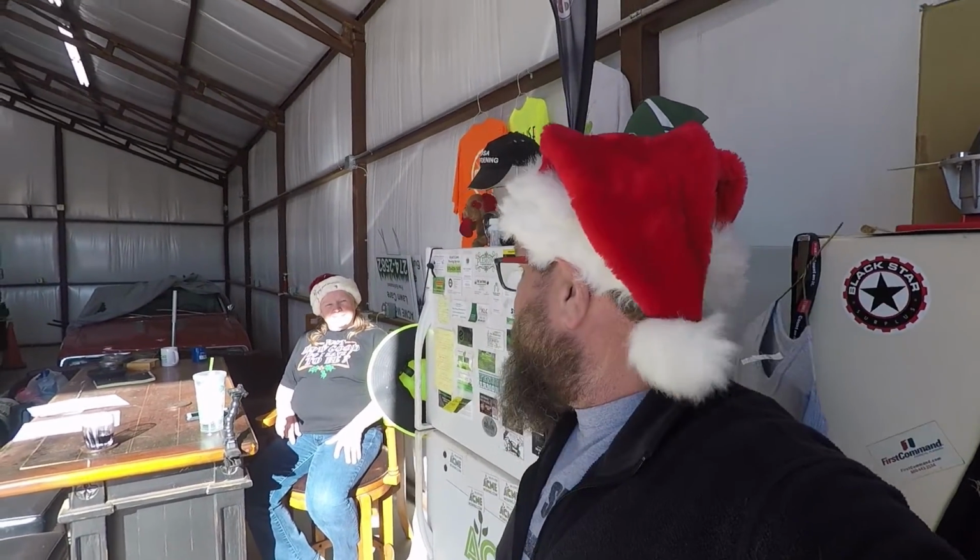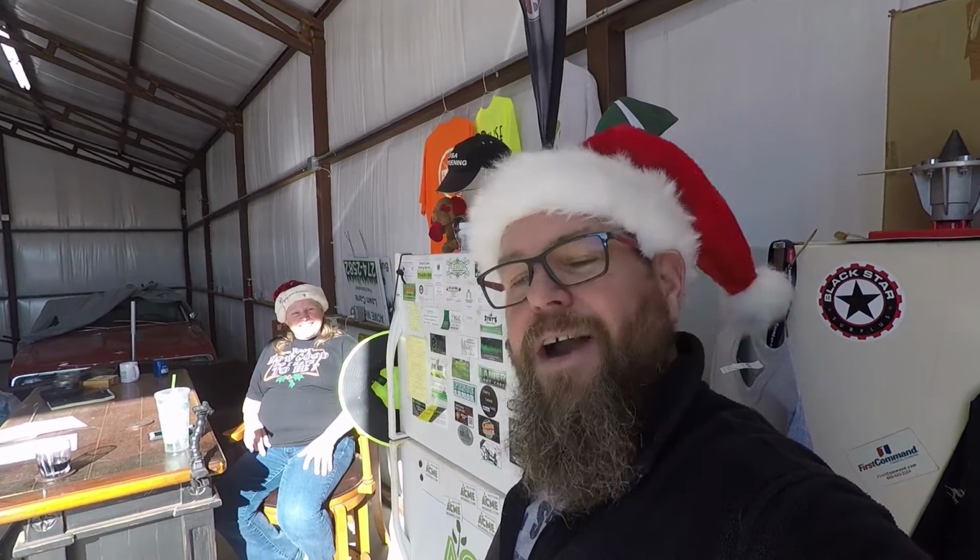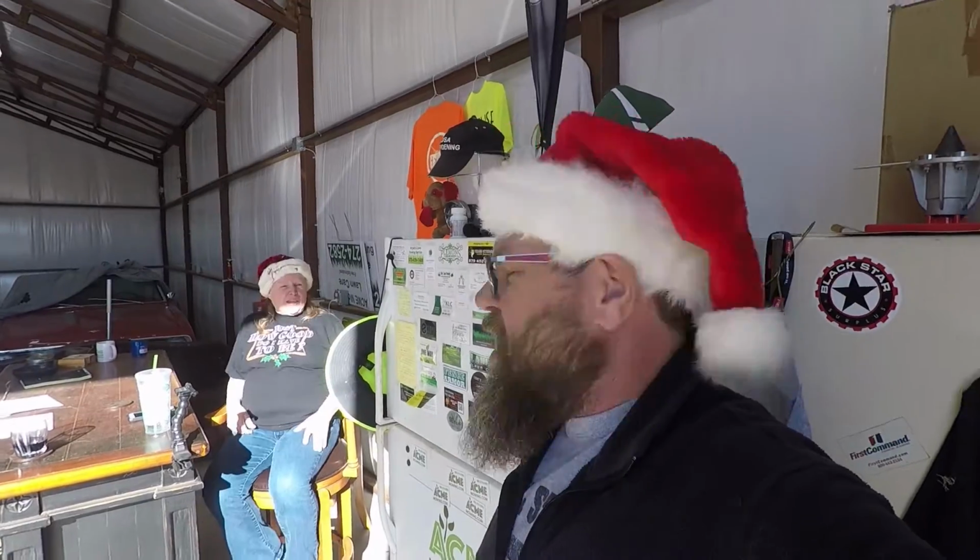ATM fees. If you use the ATM and it charges you a fee, you can write that off. You can write it all off. Isn't that crazy? You can write off your credit card interest. You can write it off on your business, guys, all day long. There's a ton of stuff that you can write off on your taxes. I've barely scratched the surface.